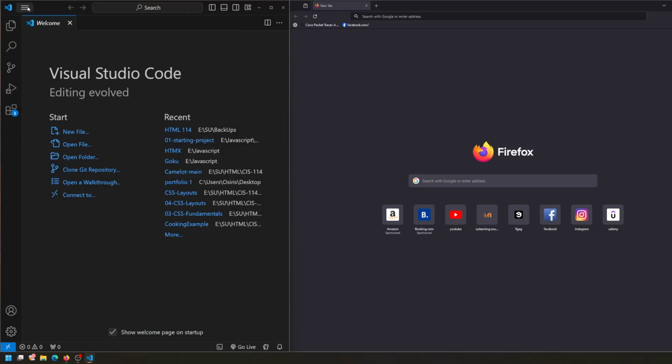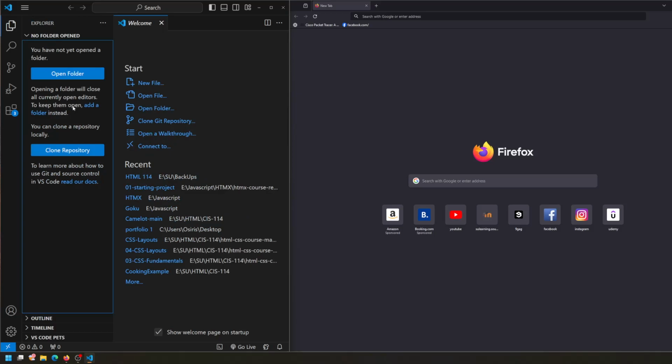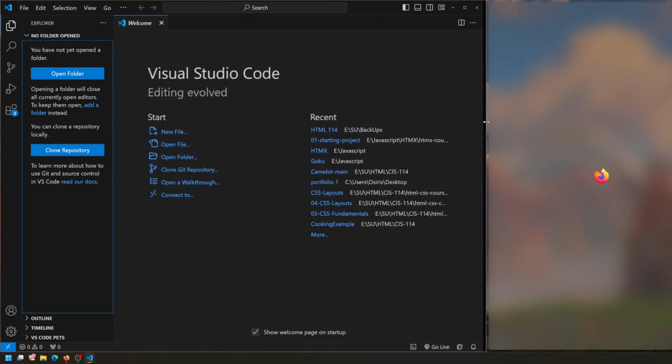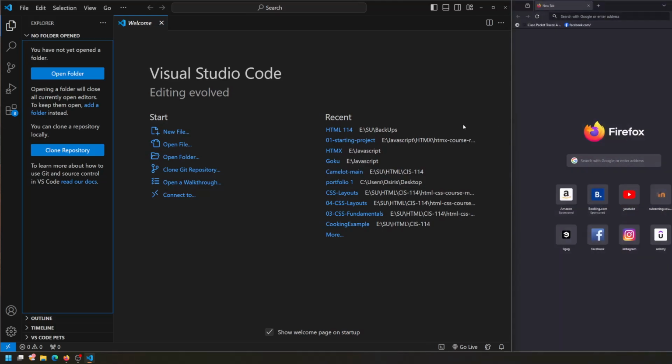Furthermore, if you don't see this, as long as you see the Explorer here, this little sidebar, you can click this little part here, and then something similar to this, if not this exact same panel, is going to pop out, okay? Let me increase this in size a little bit. There we go.